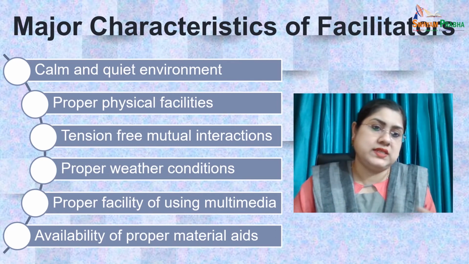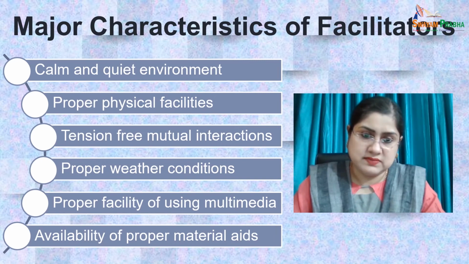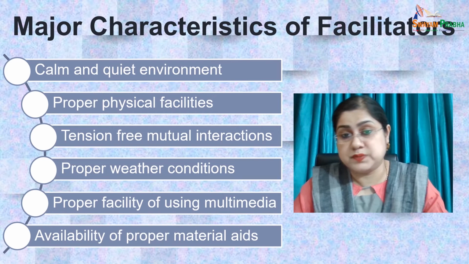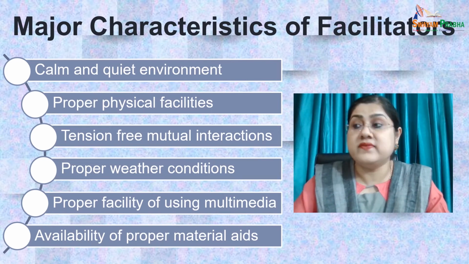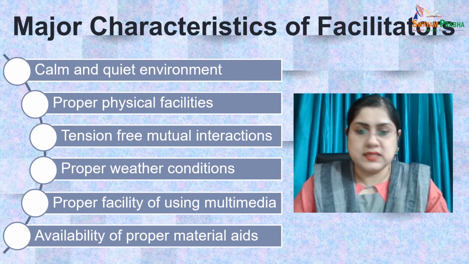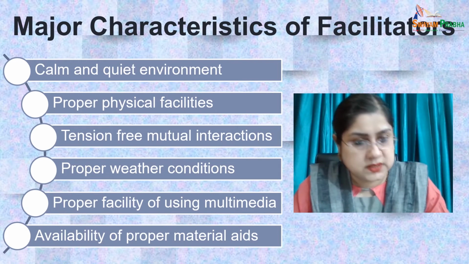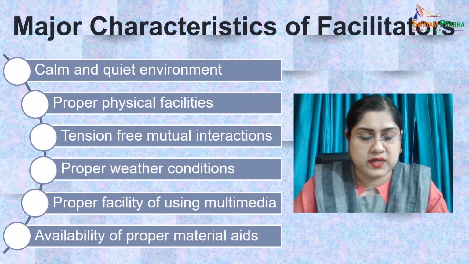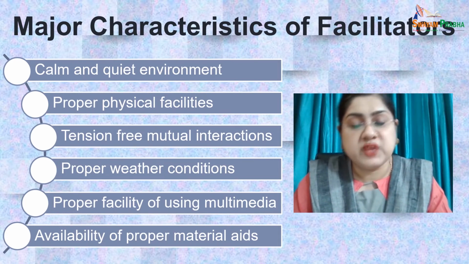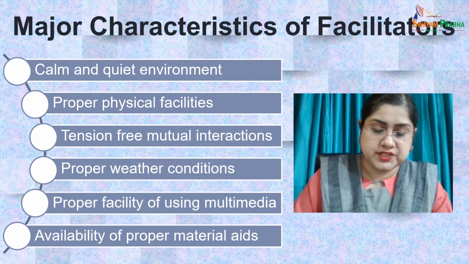So we have to see that if we are providing some multimedia equipment, some devices, then we should properly train the person who is going to use that, or we should have some people, some technical experts, who can help the person out once the help is required. So these are all the facilitators which can be helpful in the process of communication.